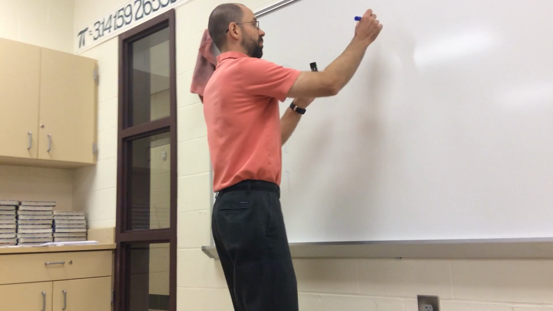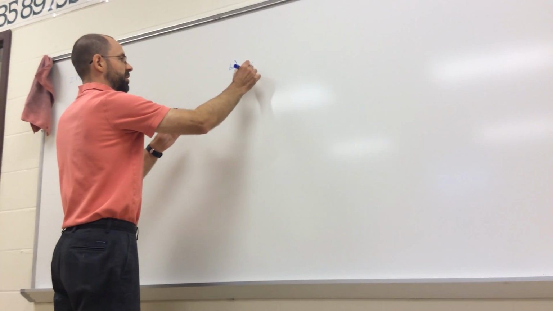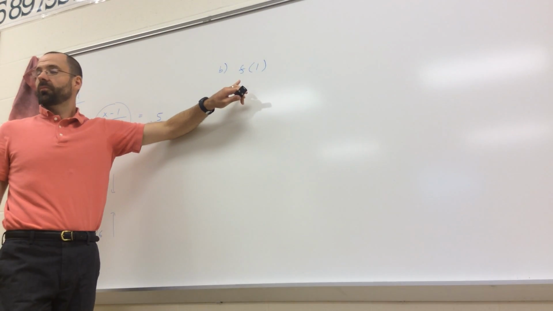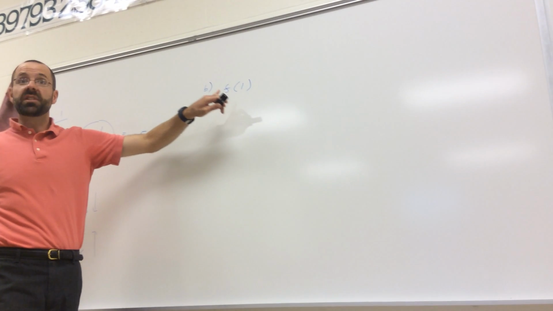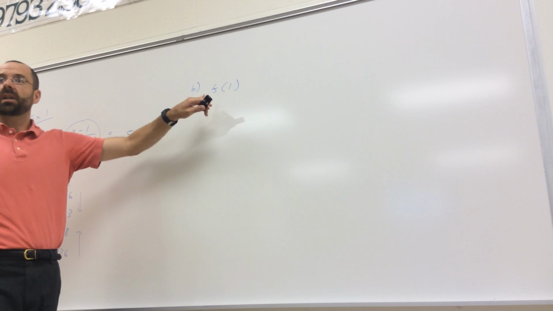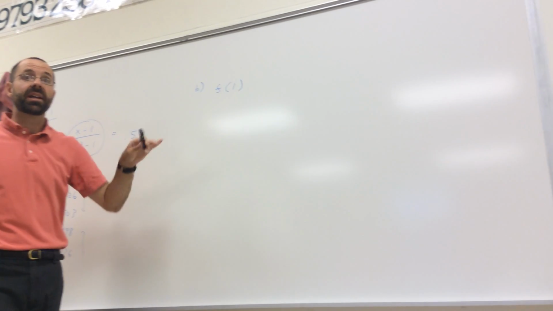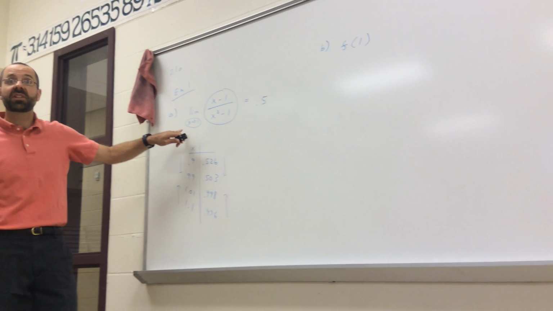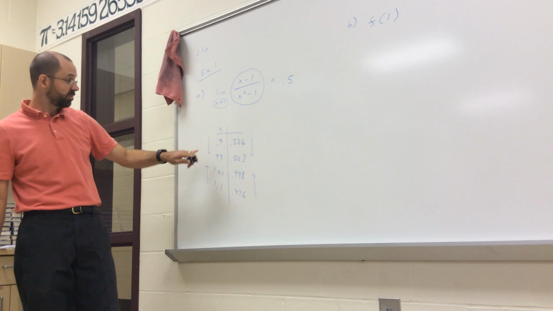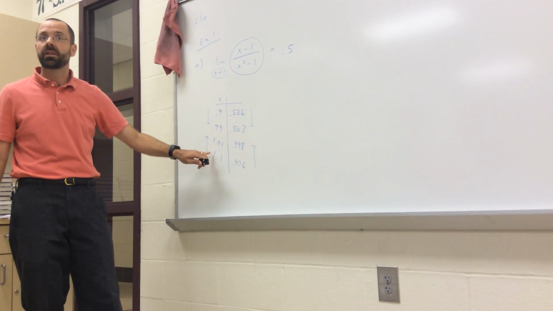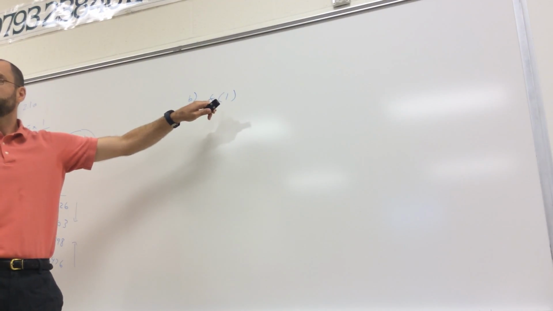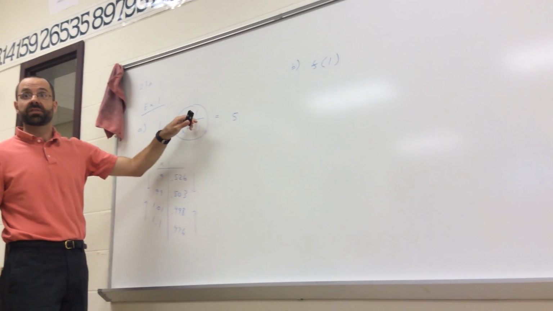And now we're going to do part B. And the question there is f parentheses 1. So what does f parentheses 1 mean? Yeah, Zach? It means put 1 in, right? Over here, it specifically said don't plug 1 in. It said just plug numbers that are close to 1 in. But now this says plug 1 in and see what you get. So when you plug 1 in, 1 minus 1 is 0.